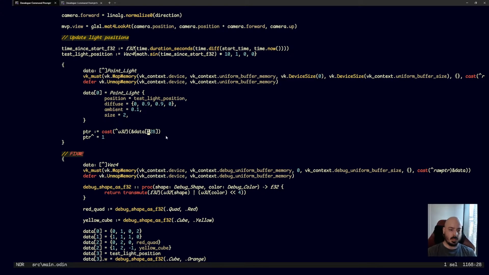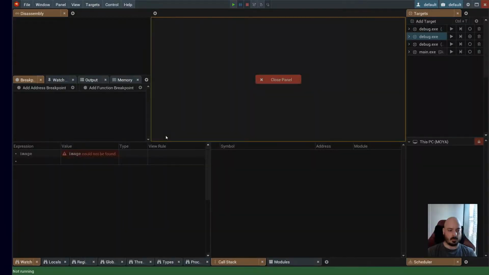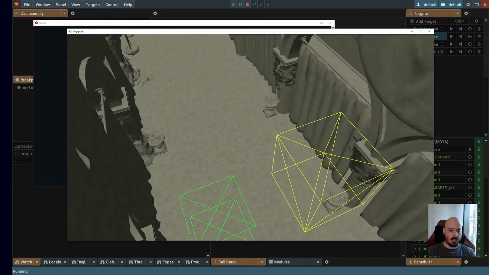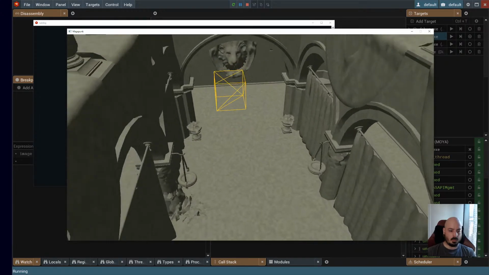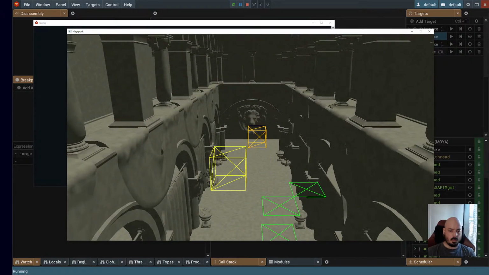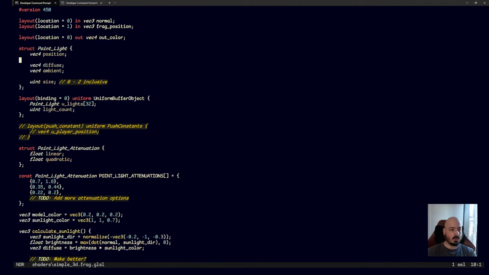We don't have 128 lights. We have 32. Yeah. So that was just writing out of bounds, but nothing was broken, which is interesting. Okay, that's still not working. We do have 32 lights, right? Yeah, 32 lights.